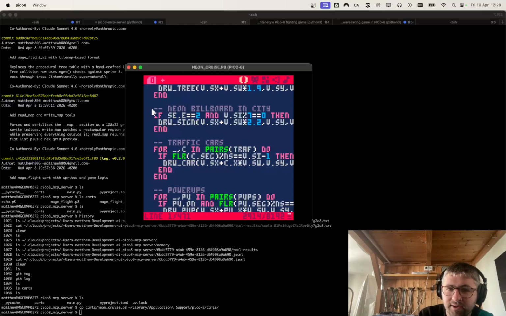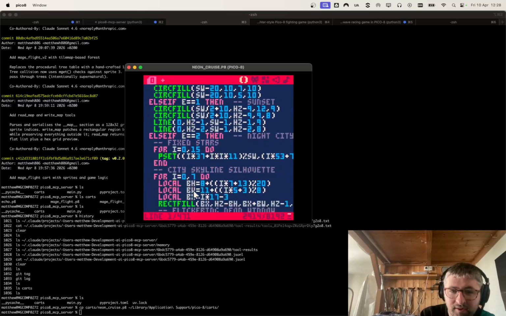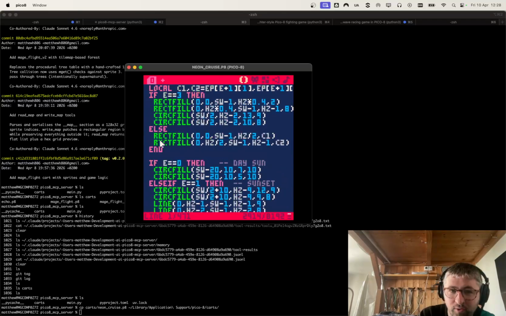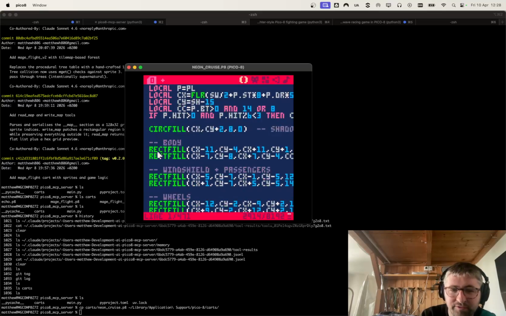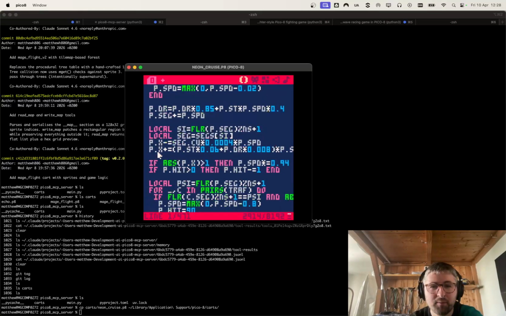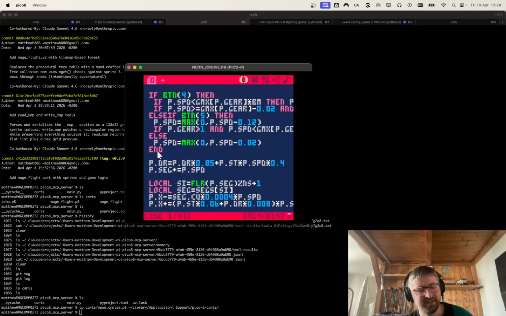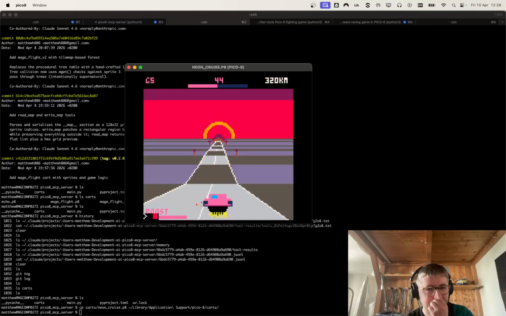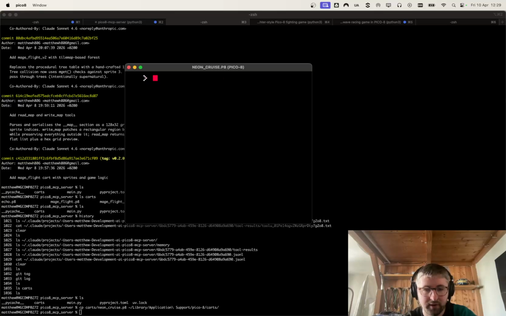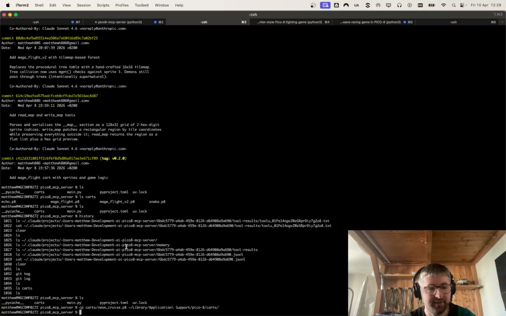And we've got things like neon billboard in city, traffic, cars, power-ups. And then it's drawing all of the world in the code itself. It's not quite what I asked for, but probably, in my opinion, not as bad as its attempt at writing Street Fighter.